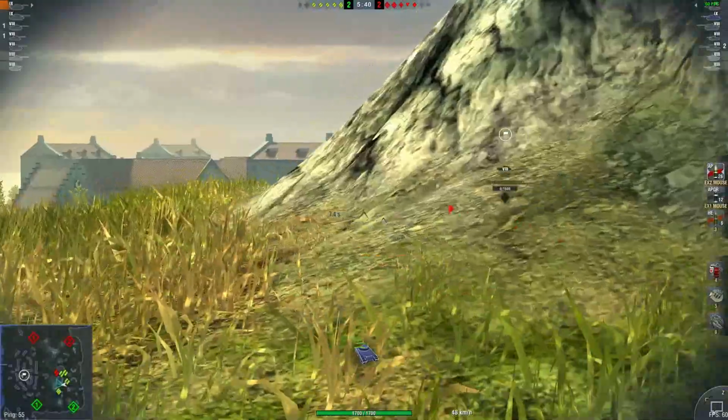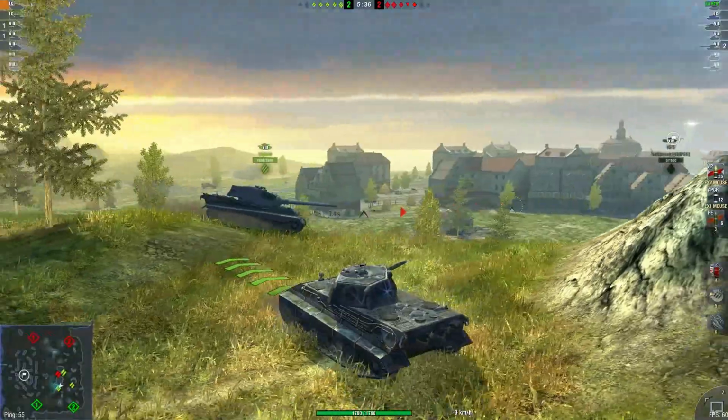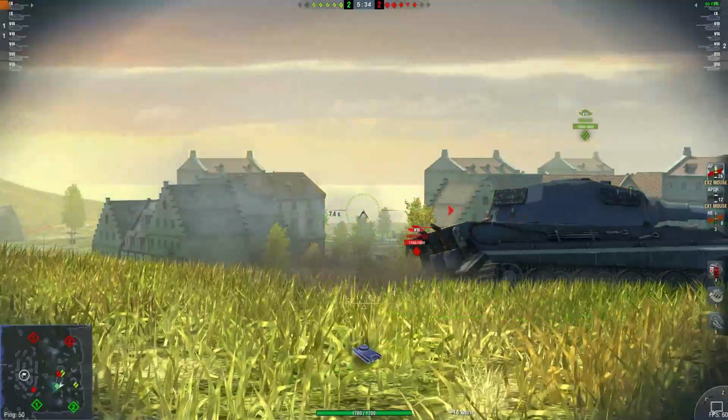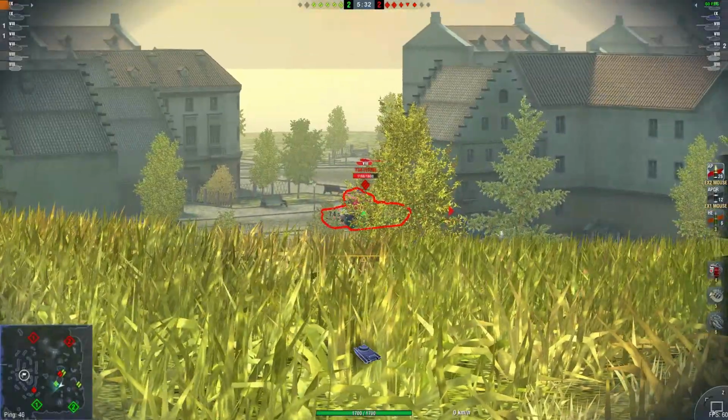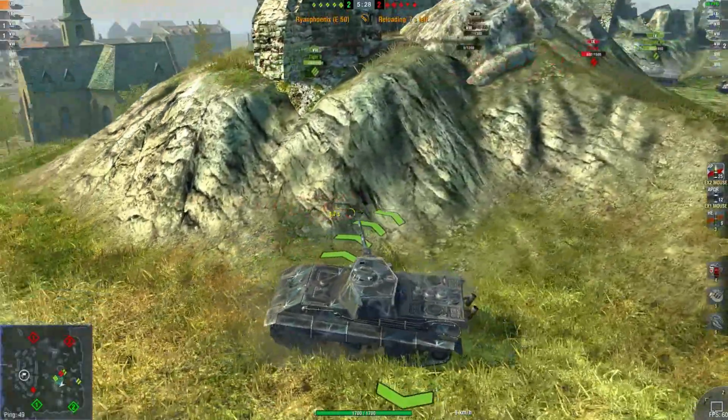Nobody. We've won the hill. We've lost 2 tanks. They've lost 2 tanks. We have a Tiger 2 who's coming here in front of me. Spots up an enemy T-34. I miss his track. Put one into him.